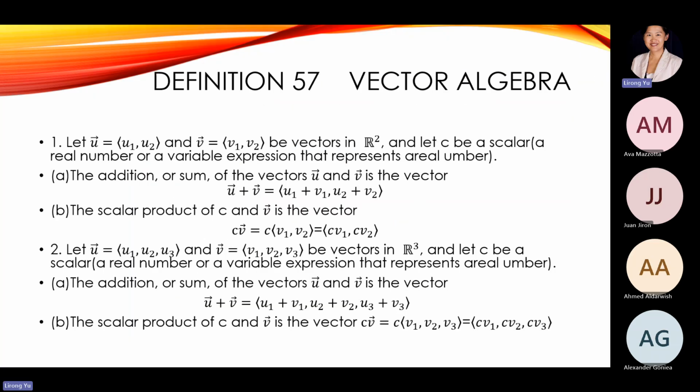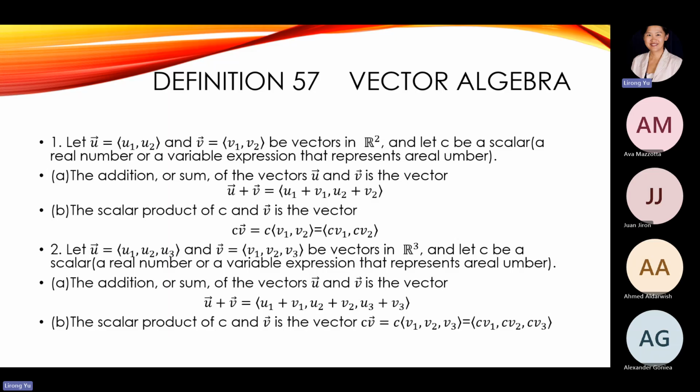All right, let's talk about vector algebra. What do we mean by vector algebra? That is, we want to do summation, subtraction, multiplication, and division of vectors. But the thing is, multiplication and division of vectors would be really difficult. So instead, we start with multiplying a vector by a number, or summation and subtraction of vectors. So let's look at 1 and 2. 1 is focused on the two-dimensional case. 3 is focused on the three-dimensional case.